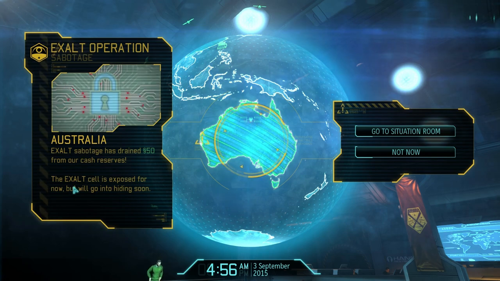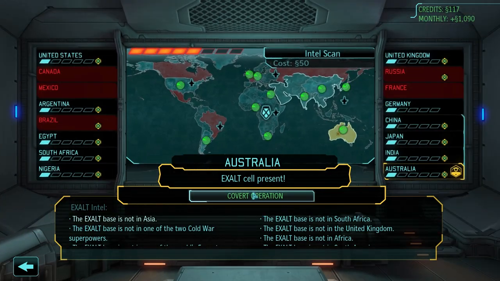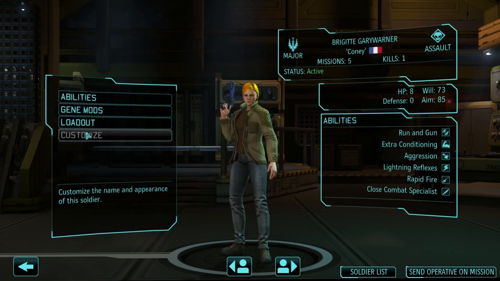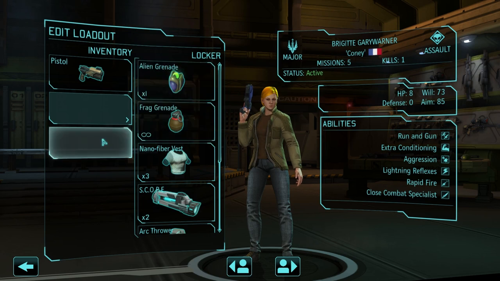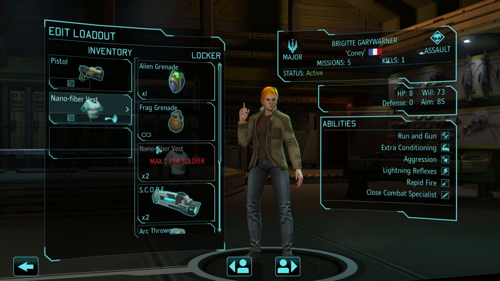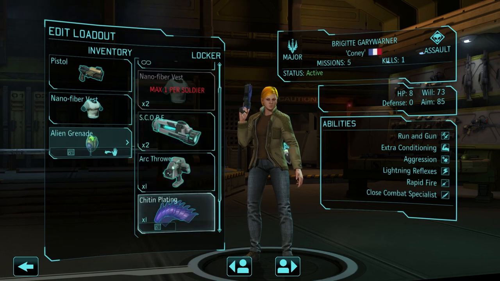Australia. Oh, another Exalt. Let's do it. Man, we're gonna get the Exalt HQ very soon. Alright, Gary Warner. This is a job, as always, for you. I could give you the chitin plating, but the fact is, I always keep you out of harm's way, so there's really not much of a reason to do that. So, let's just give you the vest and an alien grenade. Because that actually came in handy last mission. Or one of the last missions.